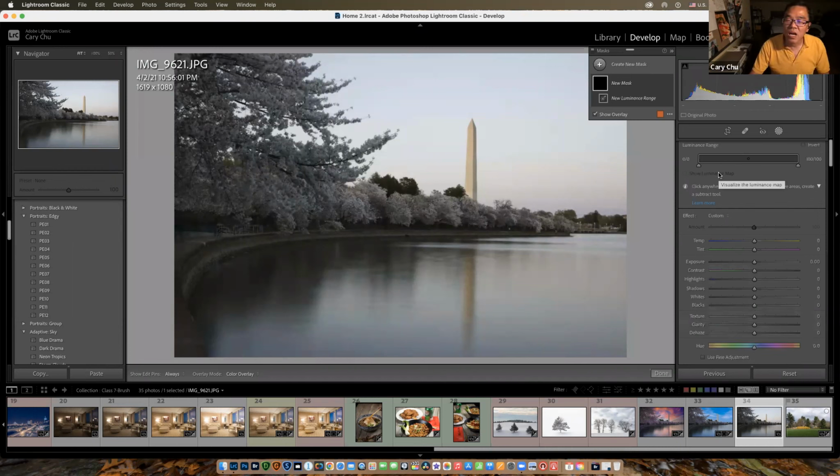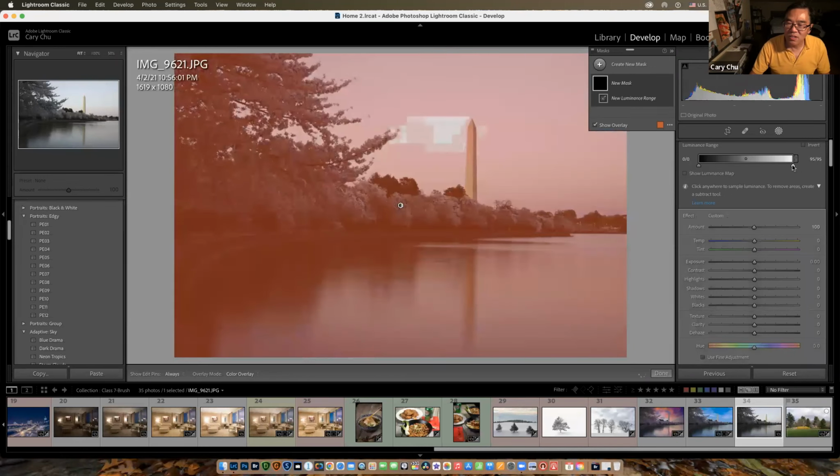What does that mean? Now, the purpose of that, you see the right-hand side is the brightness, and the left-hand side is the darkness. Now, if you say, all right, just take out all the bright stuff. Can you see that?